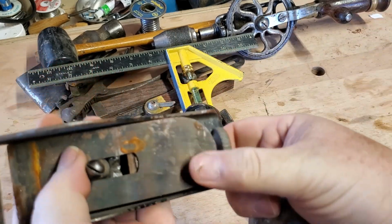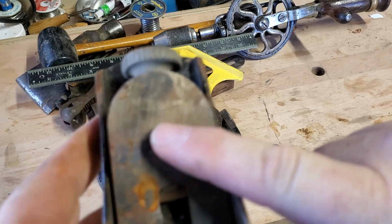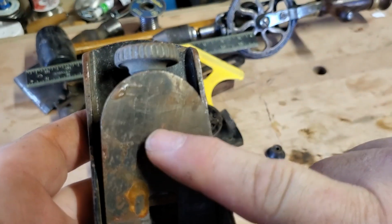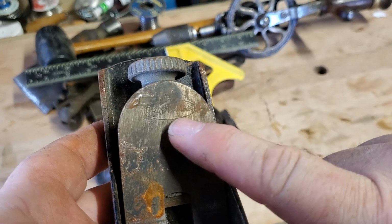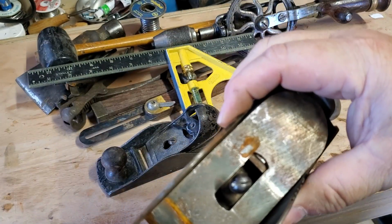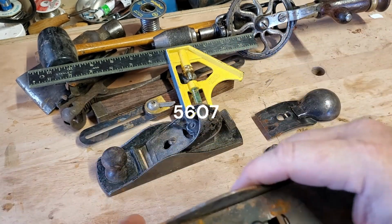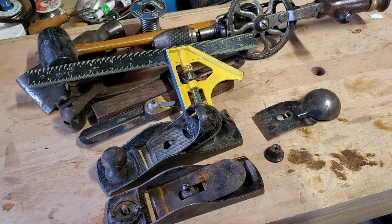And then it is marked here. It's hard to see. It's marked right here, Craftsman. So I can get that to focus. There you go. In that oval is a Craftsman. So Sargent made these for Craftsman, and it's like a 3506 or something. I can't remember the number. It's dumb of me. I'll put it in the notes. I'll put it in the comments or something.